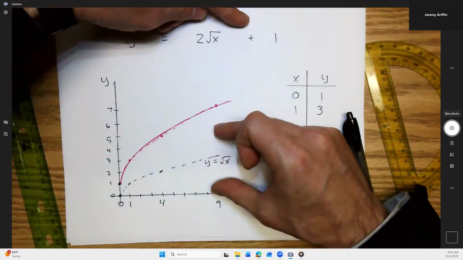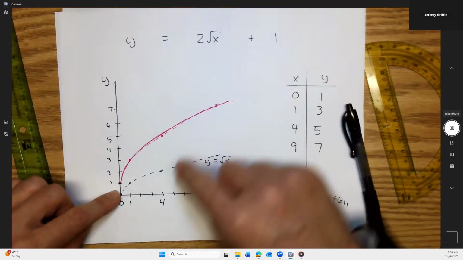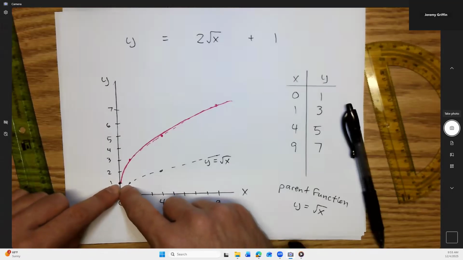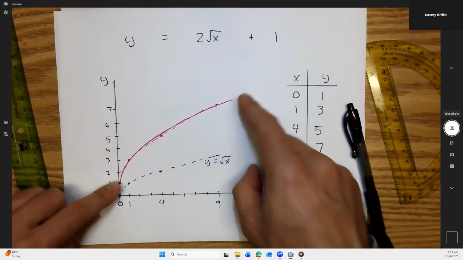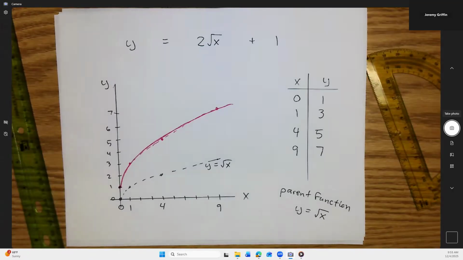Yeah, the whole graph would shift up 1 after the fact, which brings you all up to here. Right, at this point, (0, 0) becomes (0, 1), and all the points lock in place. That's another way to also get you that pink graph right there. Yeah, there's 2 ways to do it.